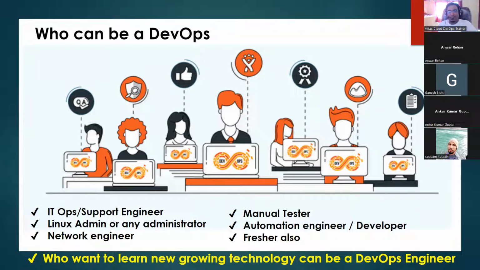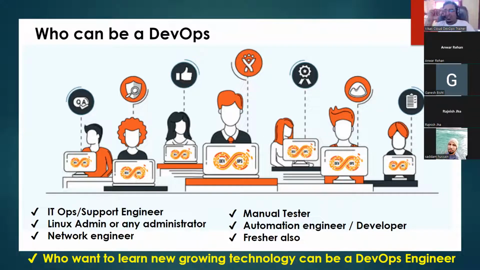Anyone want to deny this point? Anyone who wants to deny that I cannot become a DevOps engineer, then I want to give some points. At least one person deny it. Don't accept everything. Okay, deny it, please. One person, unmute. Anyone? No, sir. Sir, as I told, I am from sales. I am working in sales and I want to do a career transition into DevOps. I am not having any background, so can I?